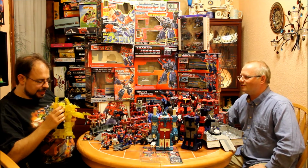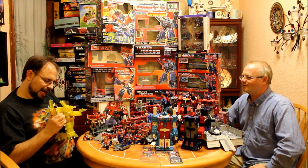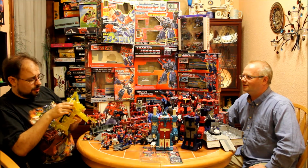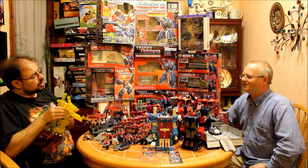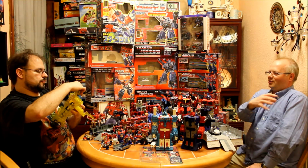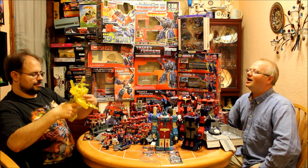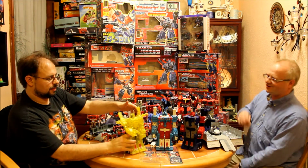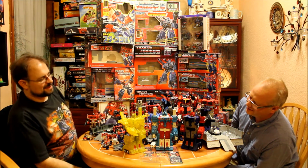So, is there a story basically to this one? Well, the storyline is that Magnus gets powered up, and this is essentially the version of him that's over-energized or something like that. Oh, so in an animated series where they would show a glowing force field, they decided to do it out of perspex. Yeah. And I love the fact that they even put the perspex helmet on. I mean, that is awesome.